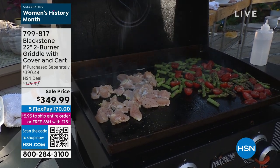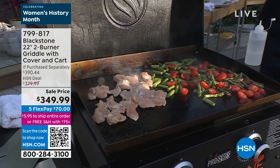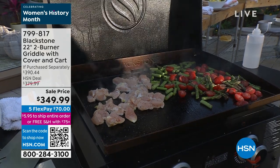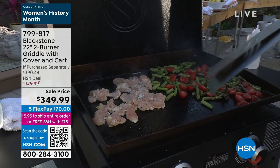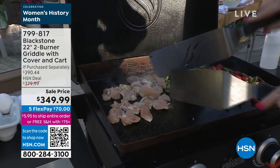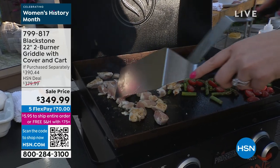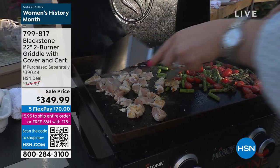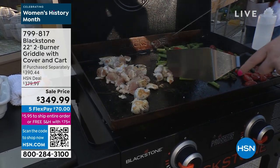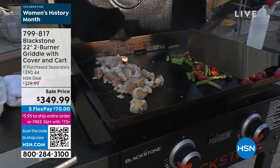So the difference between a Blackstone and an outdoor flame grill is that it is locking in the moisture, locking in the flavors. You're not losing the juices in your foods. Unfortunately, while we love the flavor of a fire grill, you lose the moisture in your food. So most of the time, you end up getting a dried piece of chicken. Right. Or like a dried piece of burger. And you can see that it's not doing that here. It's still locking in the moisture in the juices. So, first and foremost, you're keeping all of that in.